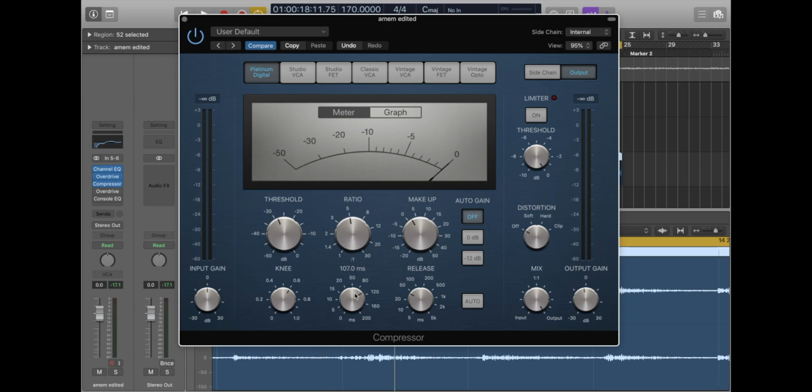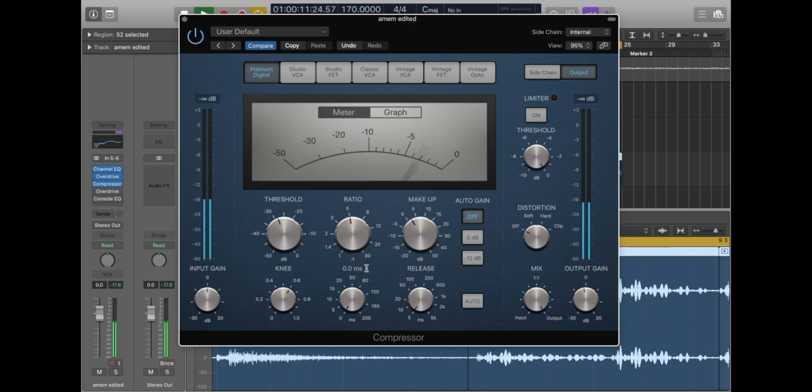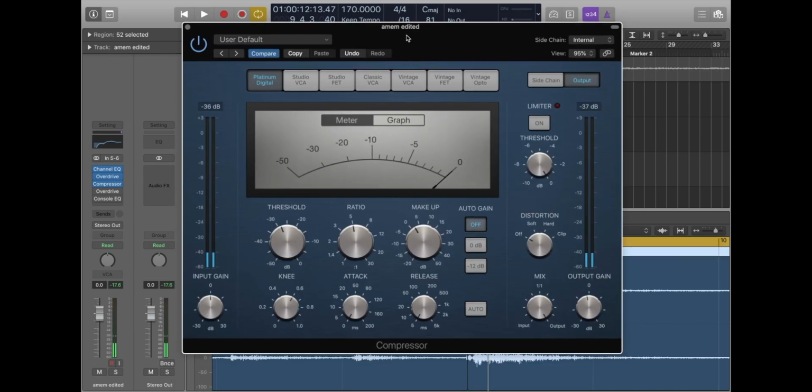Anyway, the most important thing in compressing a drum break is your attack and release, which is how quickly the sound starts to compress and how quickly it stops compressing. The attack is how quickly it starts compressing, the release is how quickly or slowly it stops compressing. With drums, if you have your attack at 0, it's going to start compressing instantly. So every time there's a loud drum hit, the compressor's going to kick in and push the volume of that loud drum hit down.